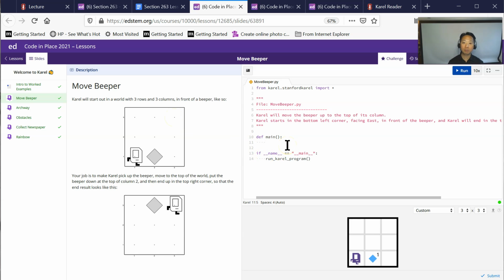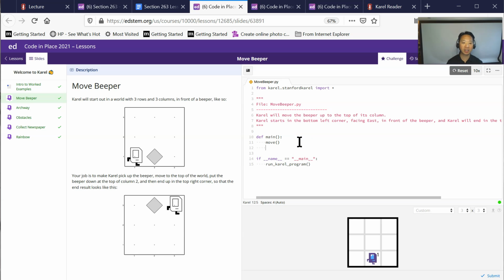So you can move Karel with some very simple commands. For example, I can just say move, and let me try to run this. You see Karel go from one to the other. I'll hit reset again and run it again. So that's as simple as it needs to be.